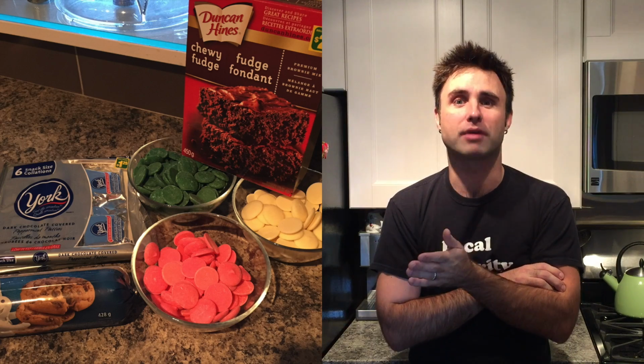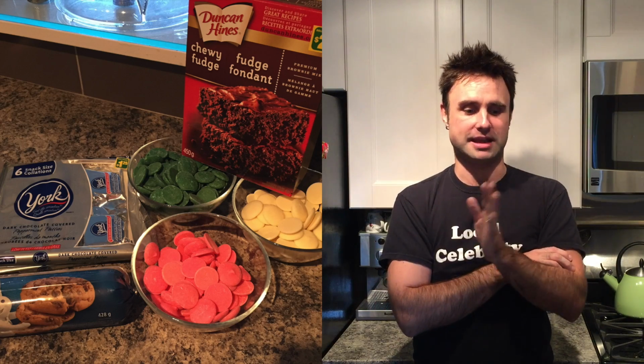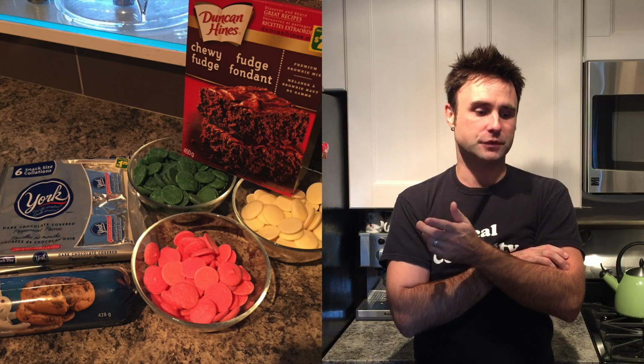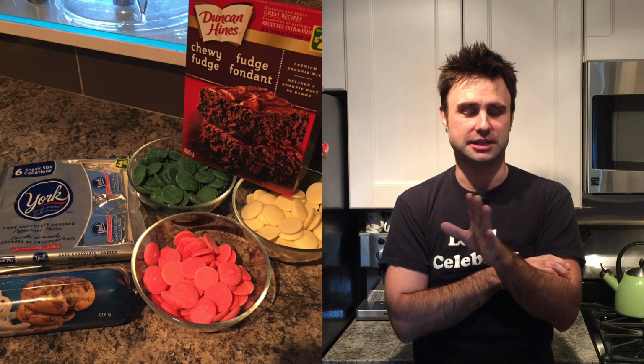Okay, so what you're going to need to start with this recipe is a basic brownie mix. It can be anything you want. Here I'm using Duncan Hines. You're going to need 12. This is how many diabetes bars we're making.